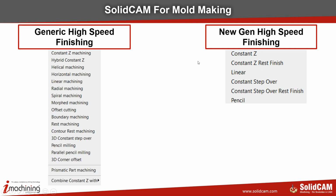Once we move into the finishing part, again in finishing we have generic high-speed finishing and the new generation high-speed finishing. You can look at the strategies that we support for mold and die making for high-speed machining, like constant Z, hybrid constant Z, helical, horizontal, linear, radial, spiral, morphed, offset, boundary machining, rest machining, contour rest machining, 3D constant step over, pencil milling, parallel pencil milling, corner offset, prismatic part machining, and then we combine constant Z with either linear, horizontal, or constant step over.